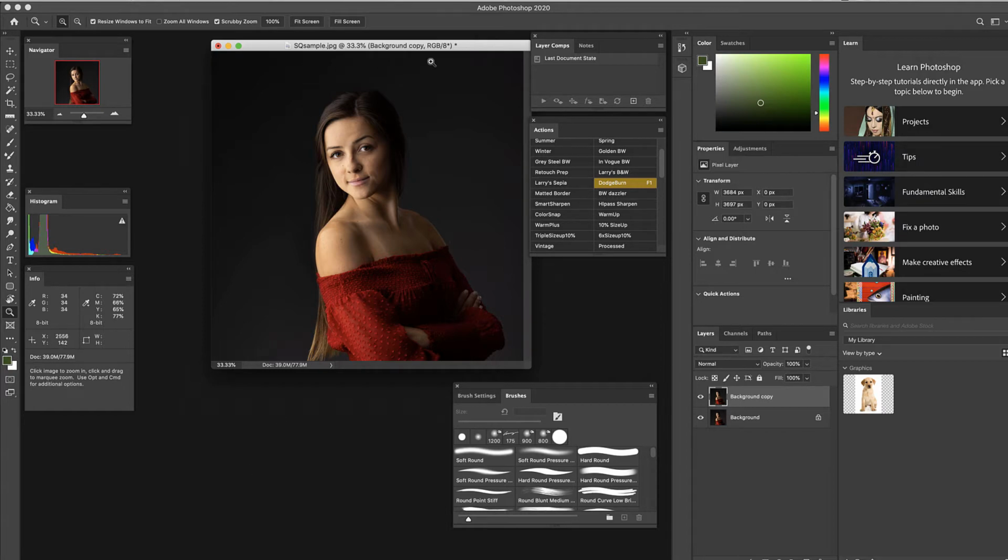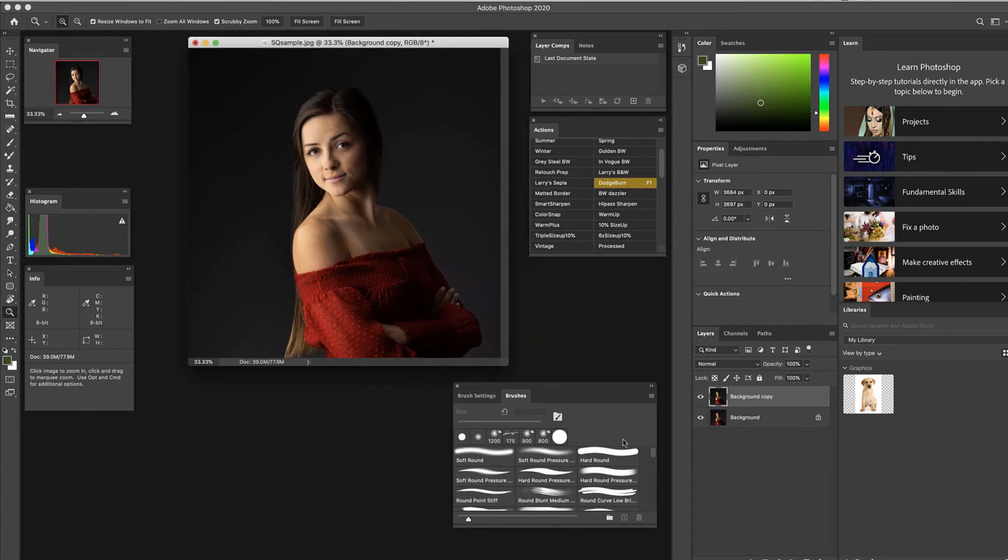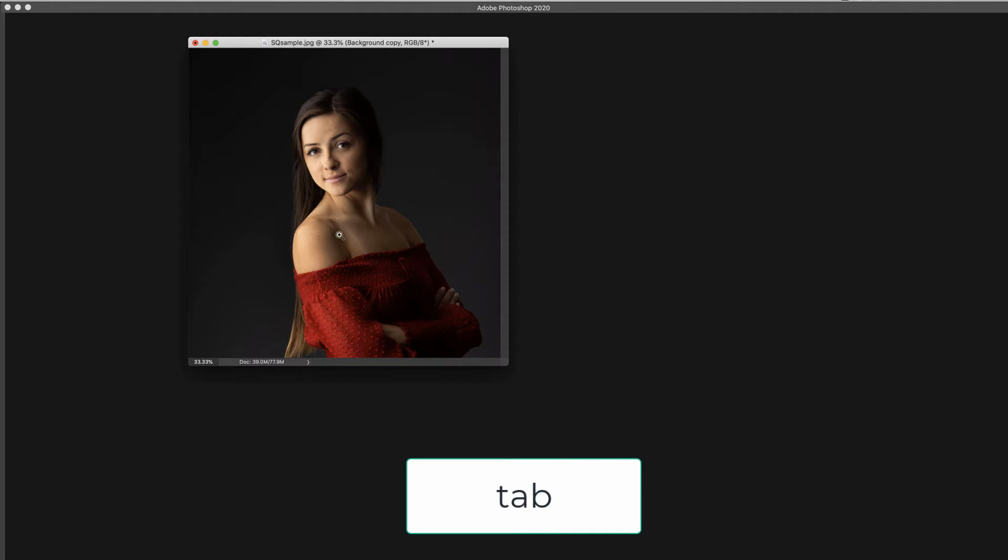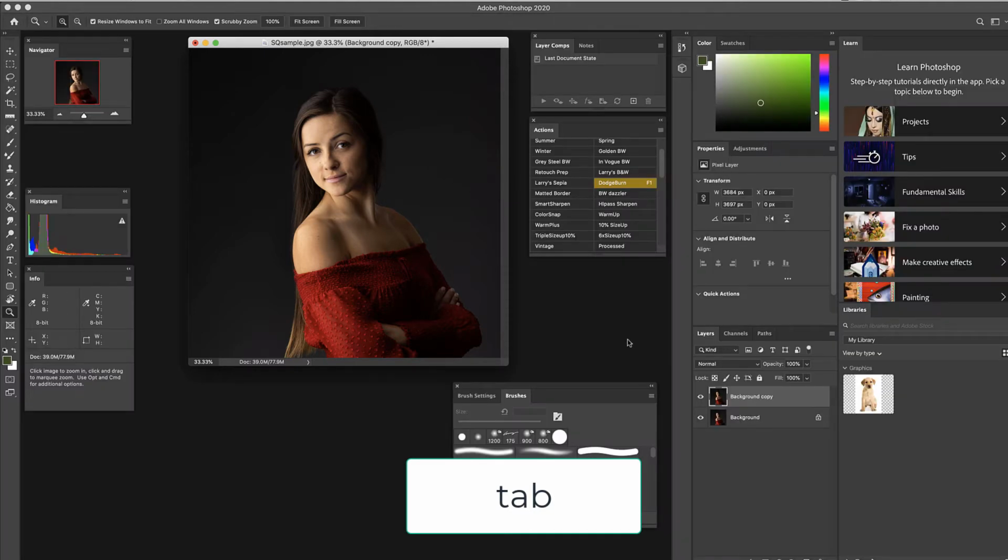But back to Workspaces. So there's a whole bunch of different things in here, and you've got a few different options. One is you can just leave everything here and just keep hitting the tab key to make them hide while you do your work, and then tab, bring them back, tab. But that's kind of a nuisance.